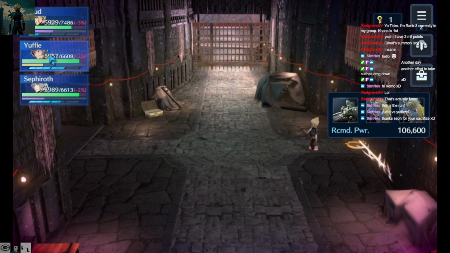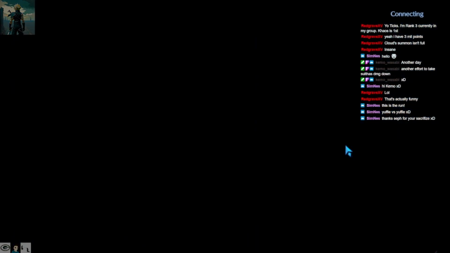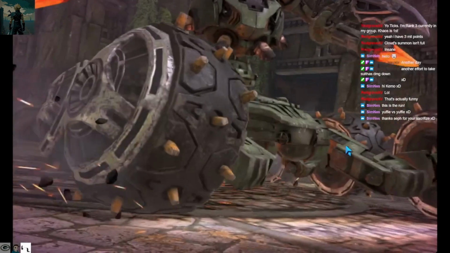Yuffie, we will immediately switch over to her, throw the thunder debuff on the boss, and then go over to Sephiroth and make sure that he does the AoE in order to take care of the mobs. Those mobs load up a very strong attack that does a lot of damage towards you. So it's very important for you to try and nuke them out. I ended up bringing an AoE thunder with Sephiroth instead of bringing the AoE fire.